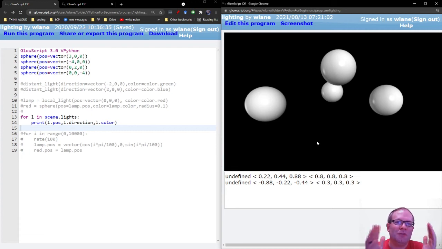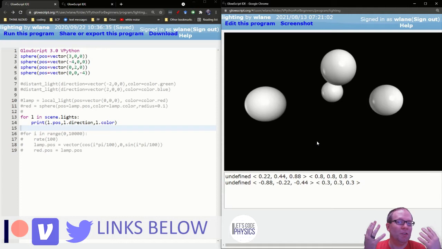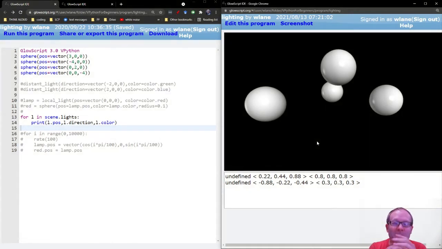Let's talk about how to control the lighting in your VPython code. Maybe you've got some wonderful animation you want to demonstrate to your students. Maybe you want to make a little 3D indie movie, or maybe you want to do some physics based on the direction of light that's traveling. You want to teach ray tracing, etc. VPython allows you to do this with some simple light functions that you can control.